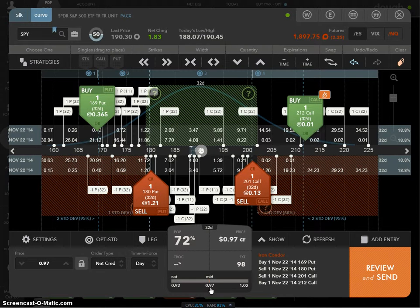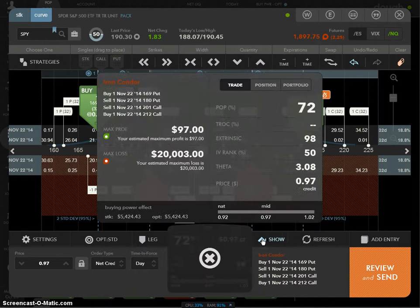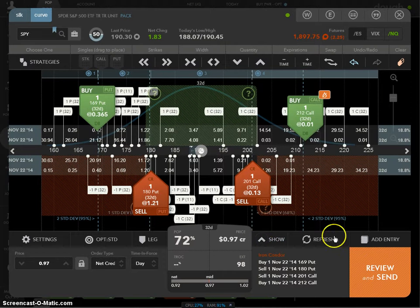This is the first time I've seen these new settings — Dough changed the whole layout — but it's basically the same. If you want to see the probability of profit of each specific leg, click the leg button icon and you'll see an 84% probability of staying above this arrow and below this arrow — that's the green area. You can toggle it off. There's also a Show button, custom entry, time in force, and other options — pretty much the same.